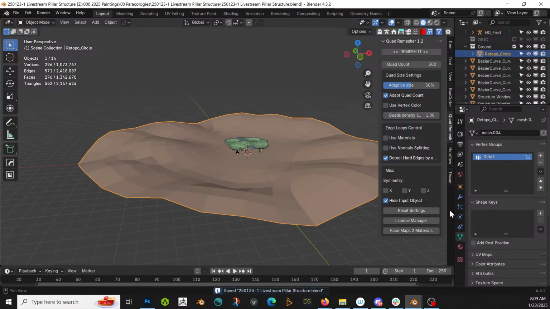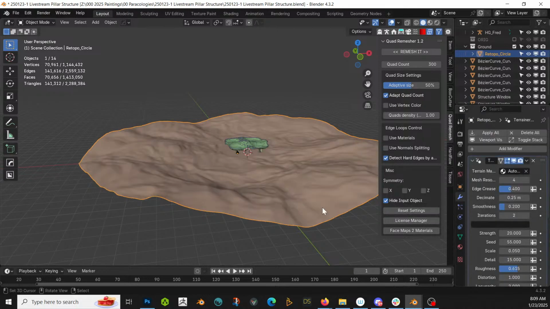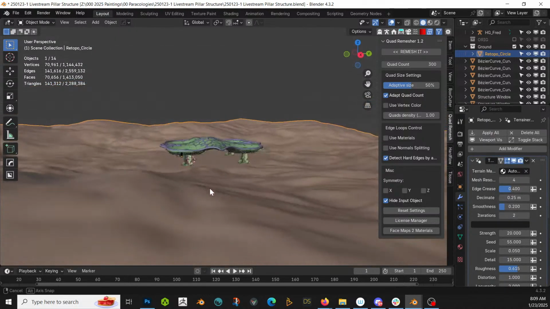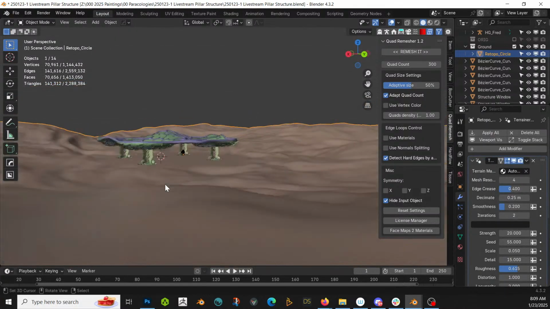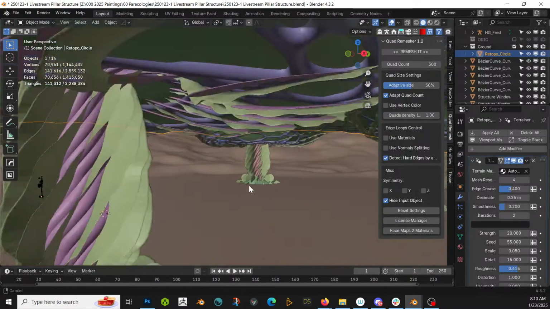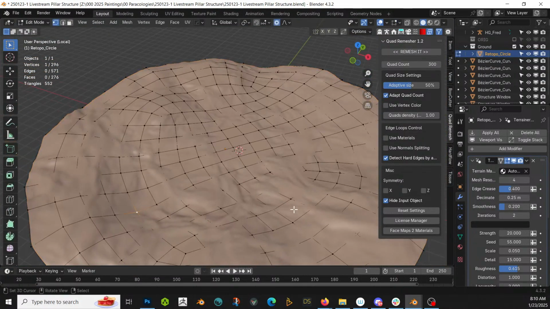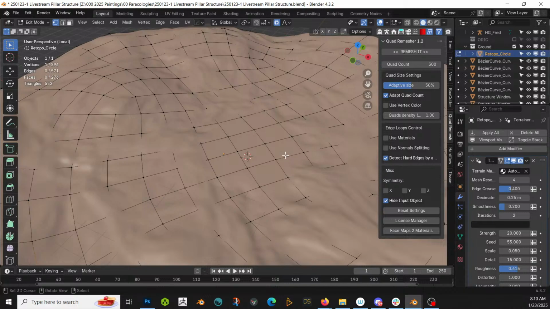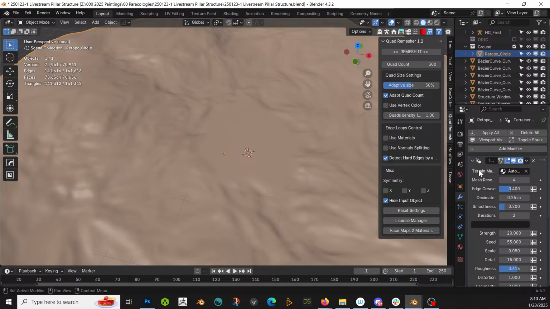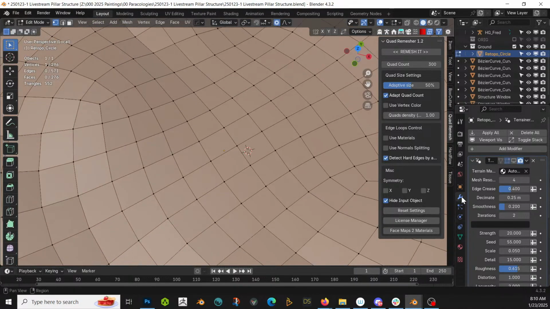Cool. Now let's apply that other stuff to it. Add modifier, terrain, terrain base. And there we go. It's feeling pretty good. Let's look at it. And I'm not going to Funky Town. Sorry. No Funky Town. Won't you take me to Funky Town? No.